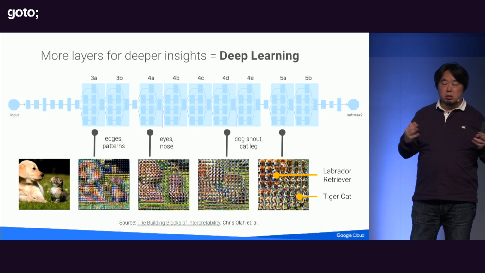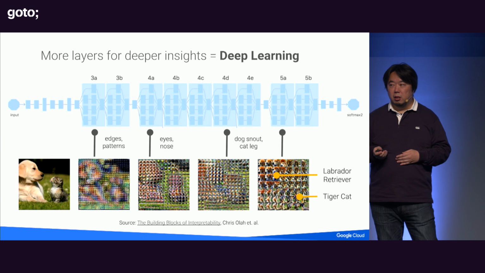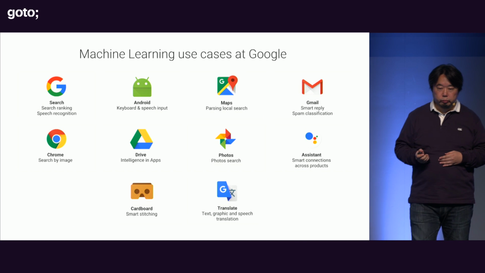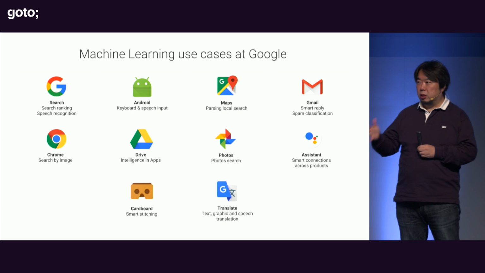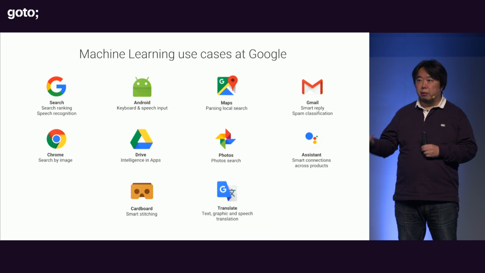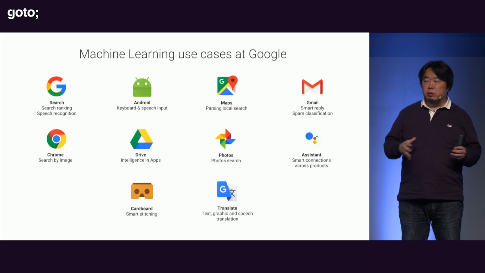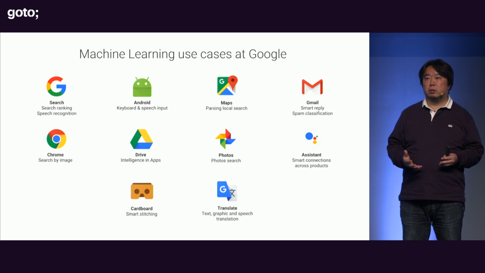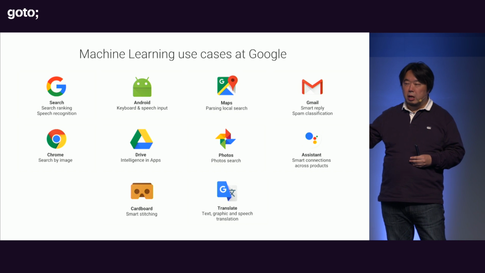So around 2012, some researchers found you can train this kind of very deep neural network to get high accuracy on image recognition and many other AI tasks. And Google has been using this technology for realizing many of our production services, including Google Search and Android Maps and over 100 or 200 other production projects. We have traditionally used machine learning for many years for services like AdWords or Google Search, but those were traditional machine learning algorithms.